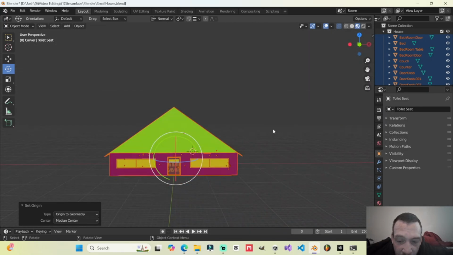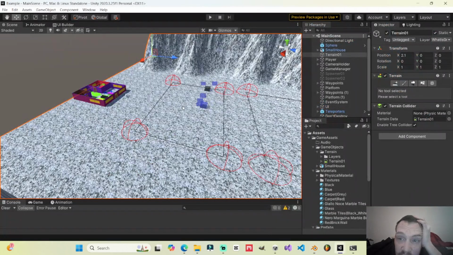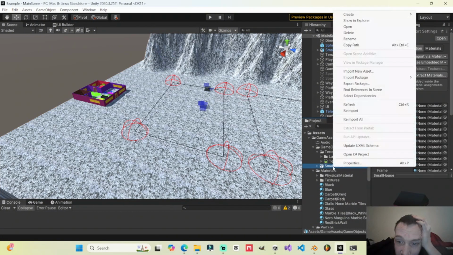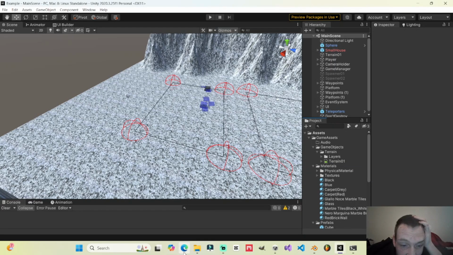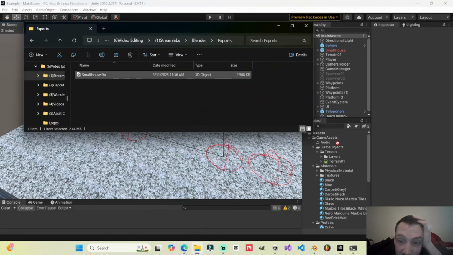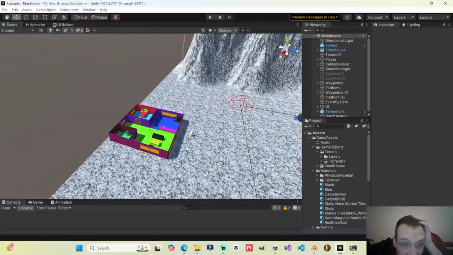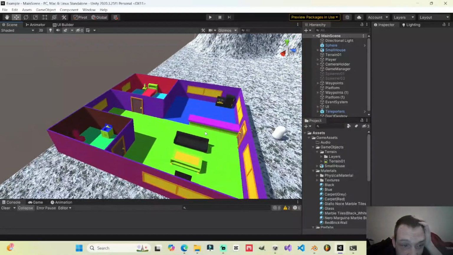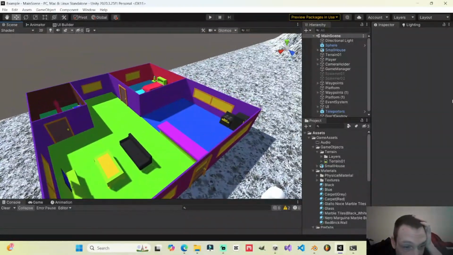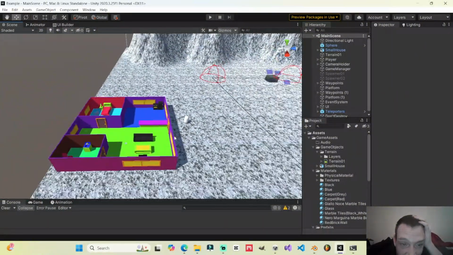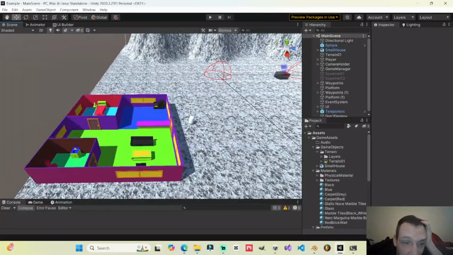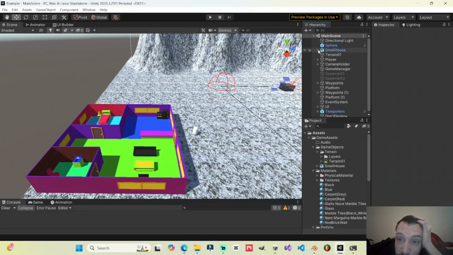And now that we set the origins and exported it out, we might need to reload our house. Because if you get rid of this house right there, delete that house, I'm going to bring it back in. And since the origins have been changed, I'm surprised everything's actually where it is. I've done this before too, where I'd bring the thing in here and then set the origins, and everything was just scattered out everywhere. But actually maybe it's because the roof is off. So let me see if this actually, maybe not.